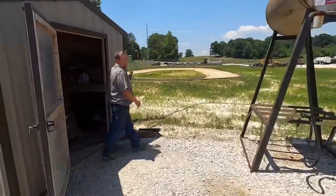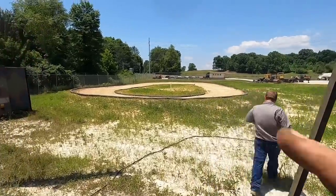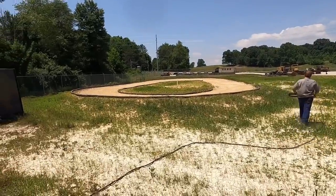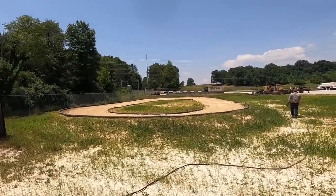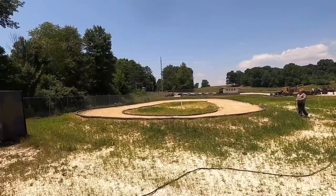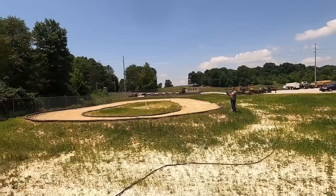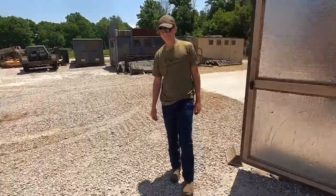What are you doing over here, bud? I'm trying to get the racetrack ready. You guys not seen, we got a little RC track going on. So nice and dry and dusty, Kevin's gonna water her down for late night racing. Hey, they had a bunch of light plants at the auction the other day. I almost got one. Well, we need a grandstand for all my fans. We do. Maybe somebody's got one they'll donate to us. Hey, that'd be cool. You only need a one-seater though, right? That's right. All right.